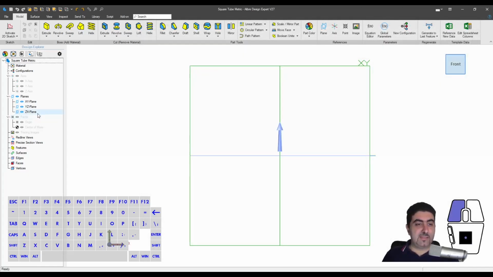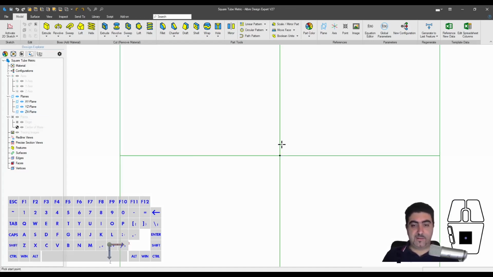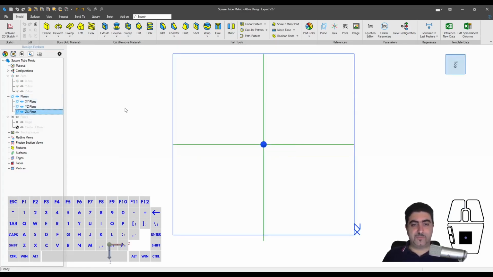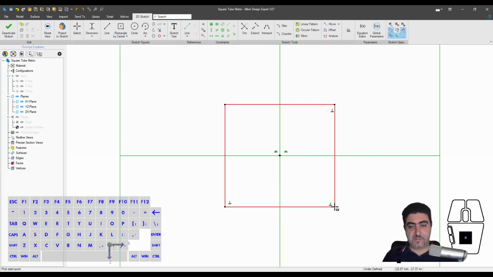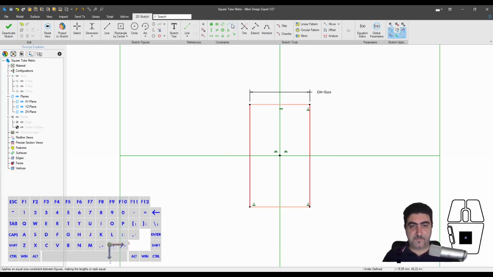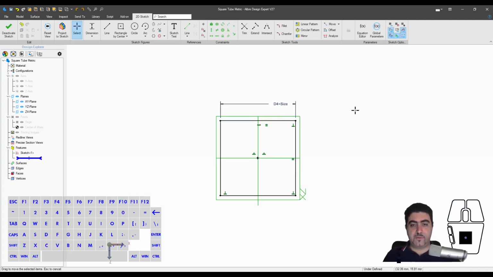So with that said, let's go on the ZX plane. I'll do the first one real slow because we'll do at least 2. So select the ZX plane and start a sketch, center rectangle, and you select a horizontal constraint, and then you hit D and you create a dimension, and you give that dimension the parameter size. So let's make these 2 equal. So I've given it the length of the edge.